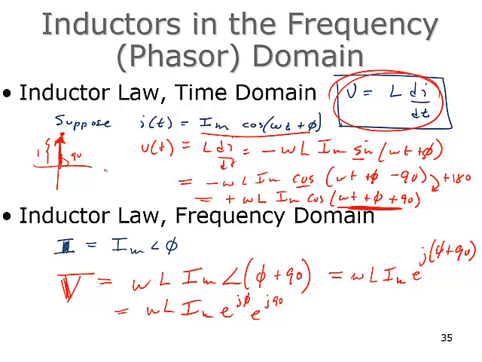What do we call this? Complex plane, real axis, imaginary axis. You went 90 degrees, straight up, 1 unit. What value is that? It's j. So e to the j90 just becomes j, right? So this is just j. And you plug that in and you say, okay, so we have omega L Im e to the j phi times j, which is j omega L I.